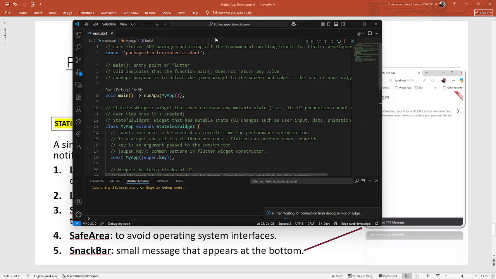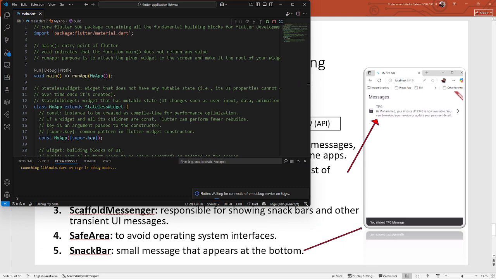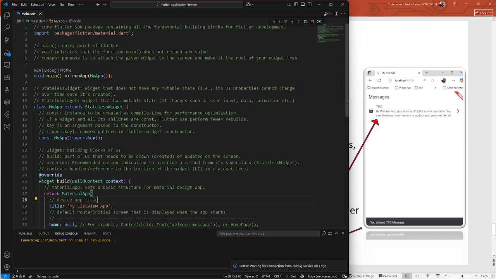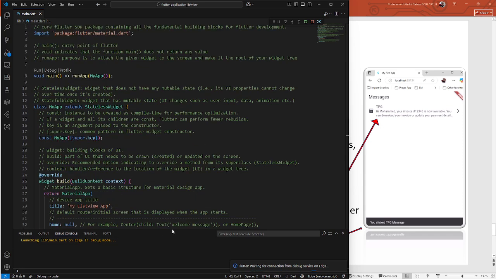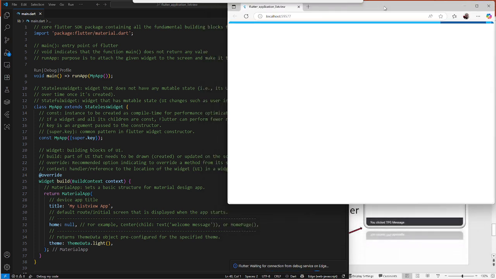I'm going to minimize this and I'm going to put it here on my left just to see how it looks side by side. So that's basically launching. I'm going to minimize this screen. So that's pretty much the code we have, basically it's an empty app. We have nothing here, and now there you go, it has done the launching. So I'm going to put this on the right side.